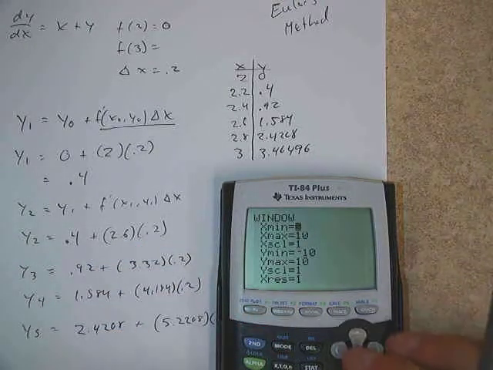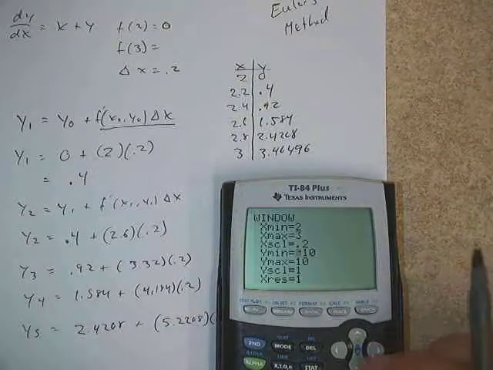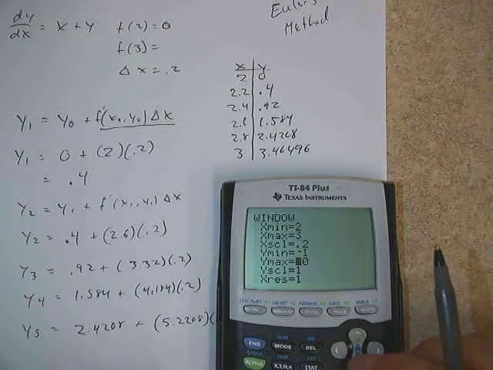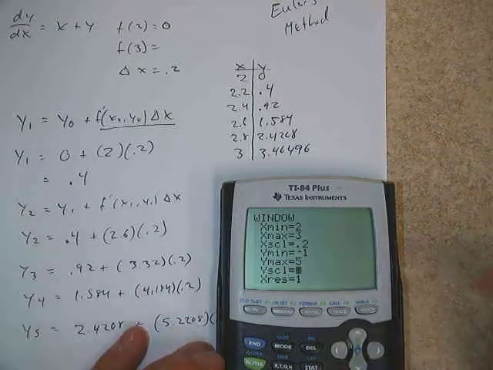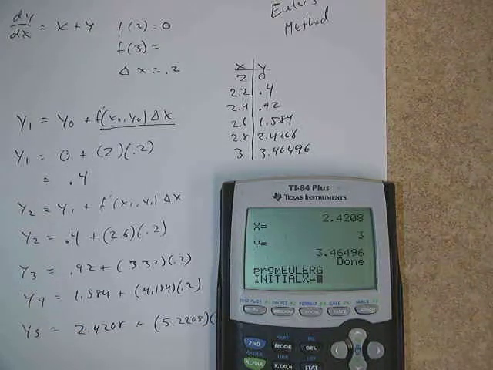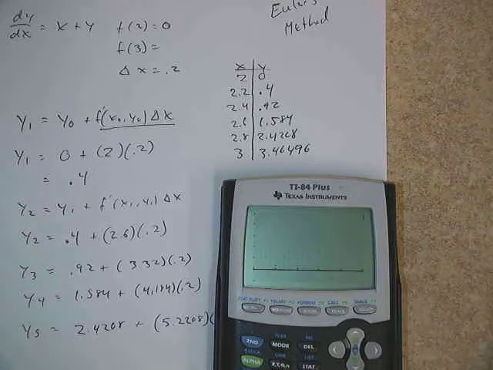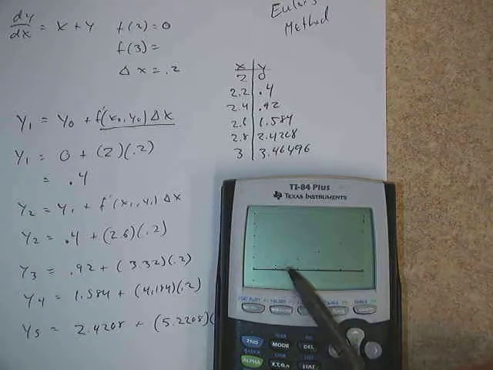Before we do that, though, I want to change the window from 2 to 3. We'll go by 0.2 so we can see what the y values are here. So if we go, let's say, -1 to 5, that should be sufficient. And if we run our Euler graph program at this point, it'll ask us again for the initials. So 2 is x0, 0.2 is the step size.